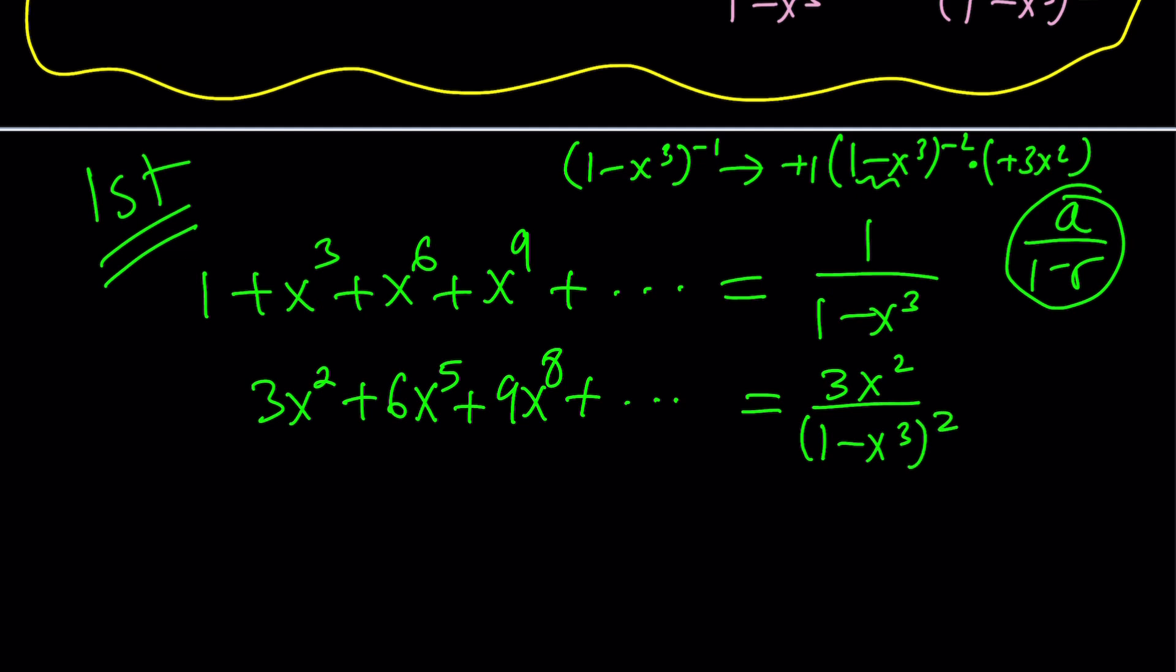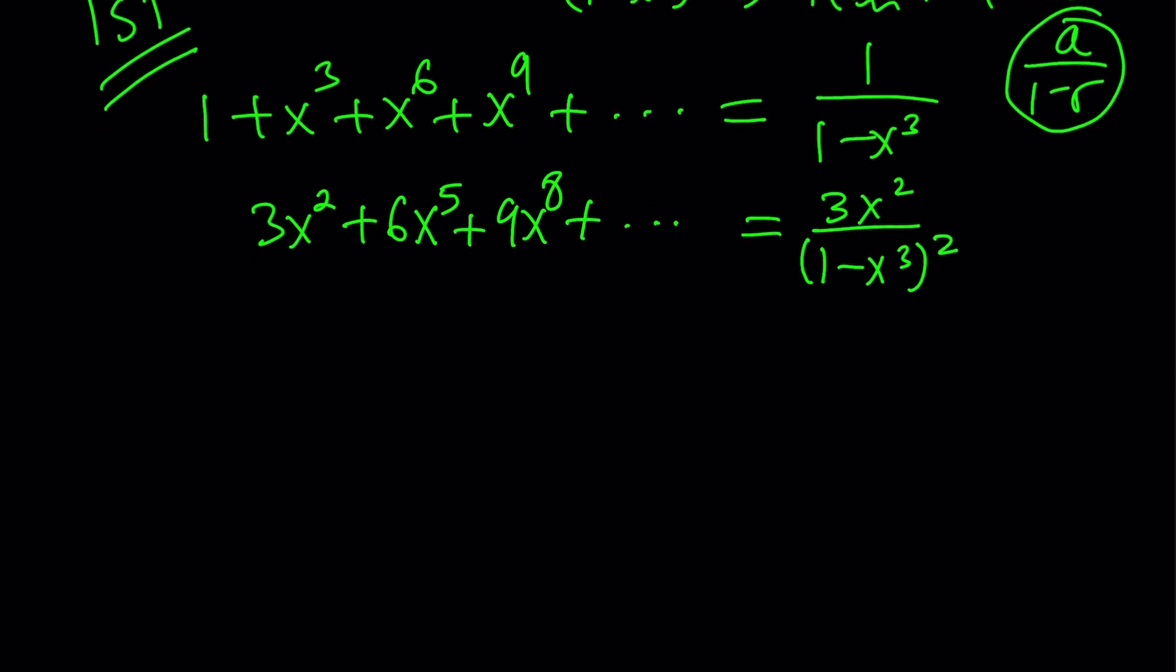Nice. But we'll make it nicer. We're going to go ahead and factor out a three. Why? Because when you factor out a three, you're going to get the following. Take a look at this. This is amazing. x squared plus 2x to the fifth plus 3x to the eighth. Yes. It's the sum we've been looking for for so many years. Not really. I mean, for the last maybe eight, nine minutes. But if you divide by three, both sides, what's going to happen? Ta-da! You're going to get the answer. Make sense?